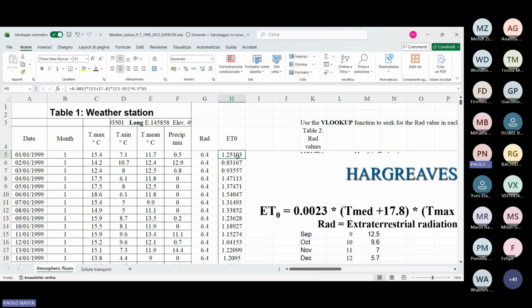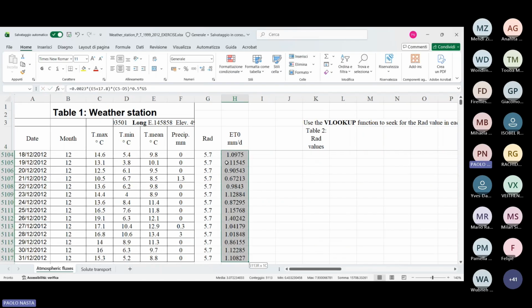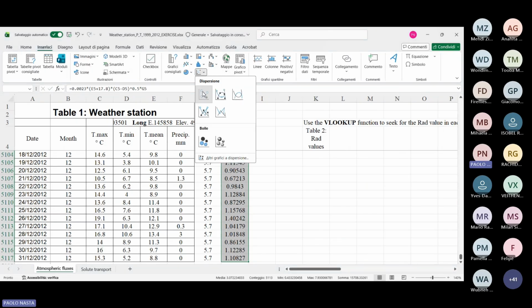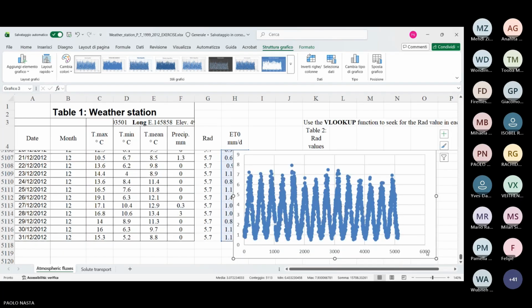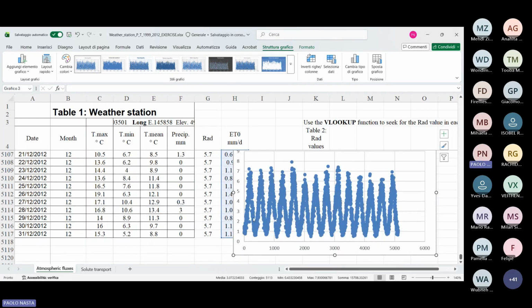Okay, and you should see the ET0 in millimeters per day. If you quickly plot it, you should see the typical evolution of the evapotranspiration.